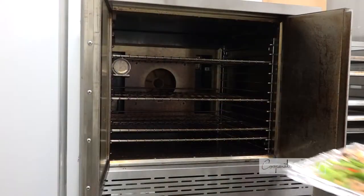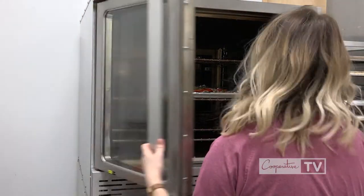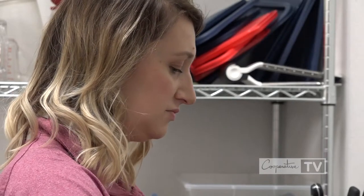Then we're going to put this in a preheated oven at 350 degrees and cook until the shrimp is cooked through, which is about 8 to 10 minutes. When this comes out of the oven, I like to squeeze a little lime over the top — if you don't have an actual lime, just grab a bottle of lime juice.